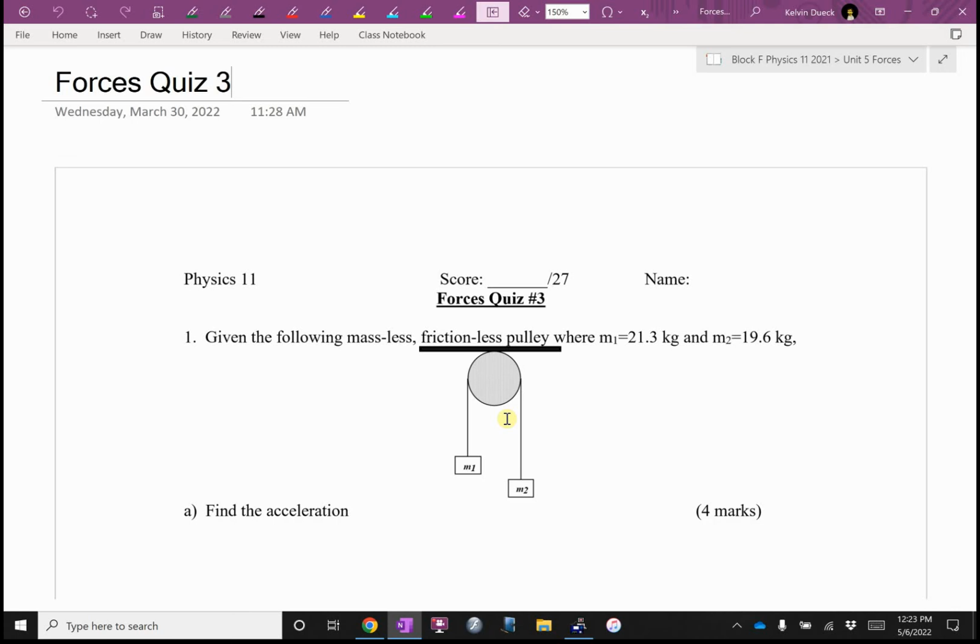Then there's going to be probably some actual elevator questions on your test, as well as conceptual elevator questions. What do I mean by a conceptual elevator question? It might be something like, if the elevator is accelerating down and you're standing on a scale, will the scale read more than the normal force, more than mg, equal to mg, or less than mg? Okay, so I can do some questions like that.